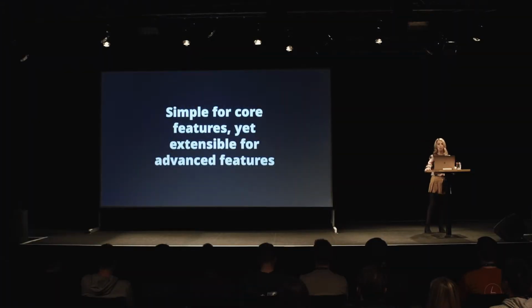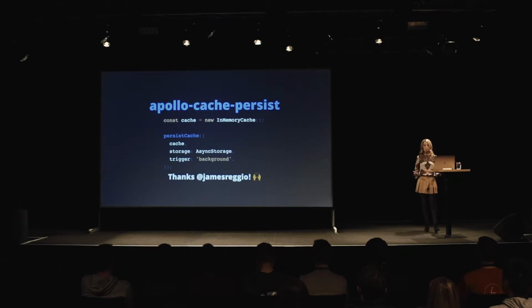So with its awesome out-of-the-box experience, Apollo Client is simple to get started and already includes a lot of core features just by using the defaults that we saw earlier. However, if you're a more advanced user and you have more specific use cases, it's also extremely extensible. A great example of this is Apollo Cache Persist, a package that allows you to persist your cache to any kind of offline storage. So here in this example, we're using React Native async storage and persisting the cache when the app is in the background. You can also persist on every cache write or set up your own trigger if you desire.